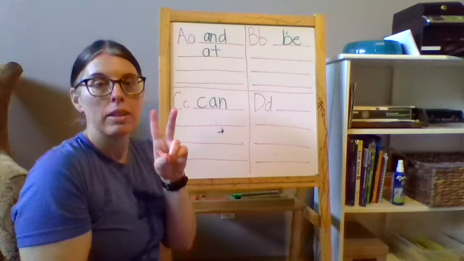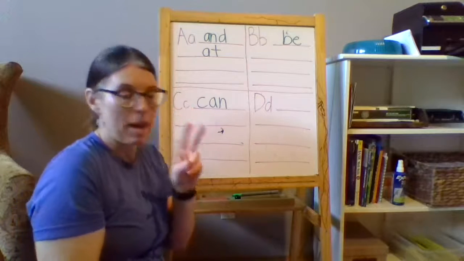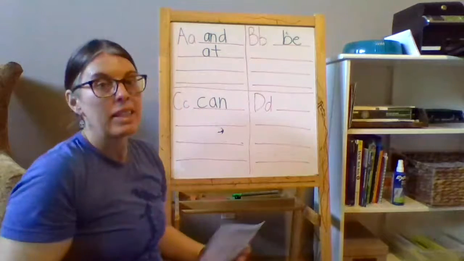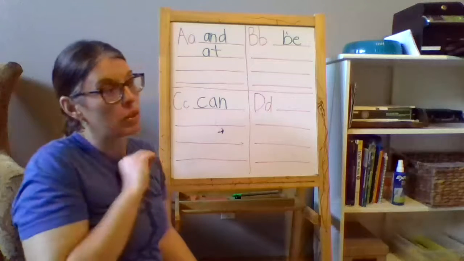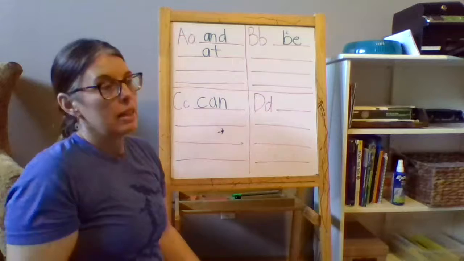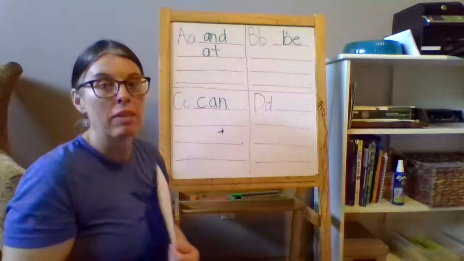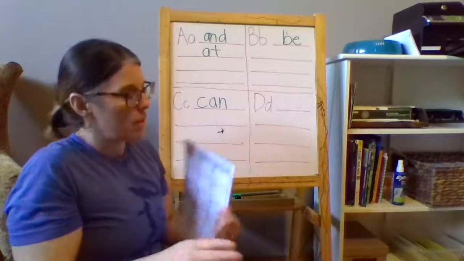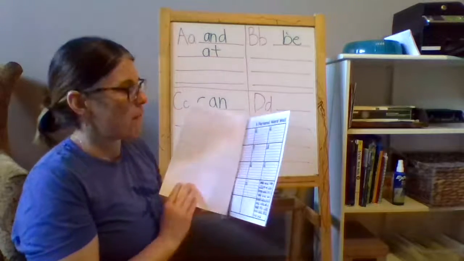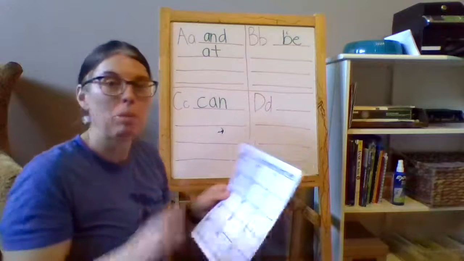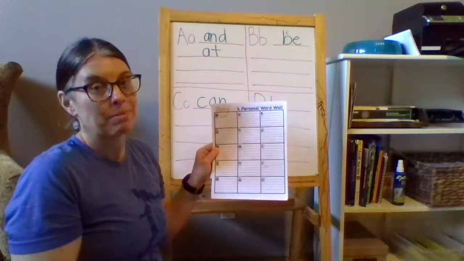Way number two to use your personal word wall is at the end after you finish writing a page. You're going to look through and see if there's any words in your writing that were snap words. Words that you were like yep I know how to spell this and so you spelled it in your writing. Go back double check those words using your word wall. If you had the word the in your writing and you're like I know how to spell the and you wrote it out. Well at the end I want you to look in here if it was one of your snap words, find the and just double check to make sure you spelled it the same way that it is in your word wall book. Okay does that make sense? So two ways to use your personal word wall.